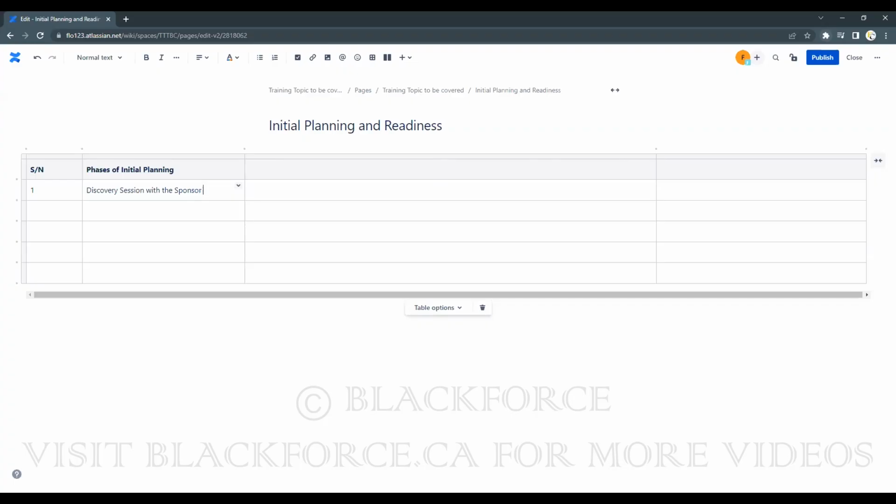When you say discovery, you're trying to find out more about what you are trying to build for that sponsor. You want to know how long the sponsor is expecting it. If the sponsor is saying, oh, I want the MVP to be out in the next 2 months, right? You want to understand where the sponsor is coming from. What is the sponsor trying to do?